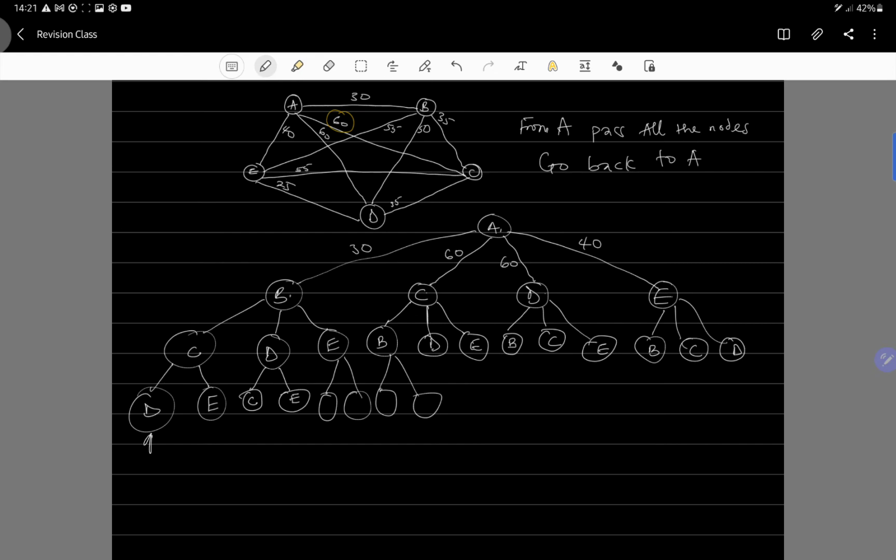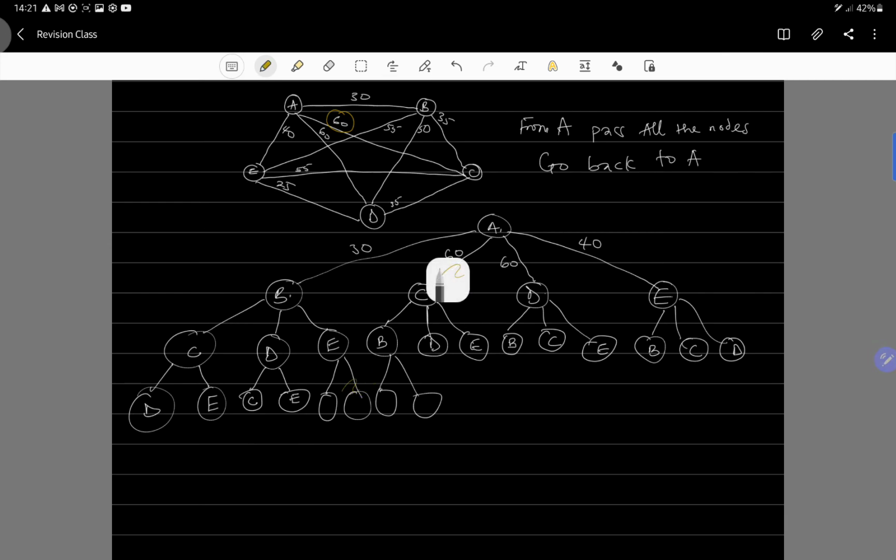So let's say for this node now, what have we derived? This node gave birth to A, B, C, D. This node gave birth to A, B, C, and E. This node here gave birth to A, B, D, C. And this node here gave birth to A, B, D, E.